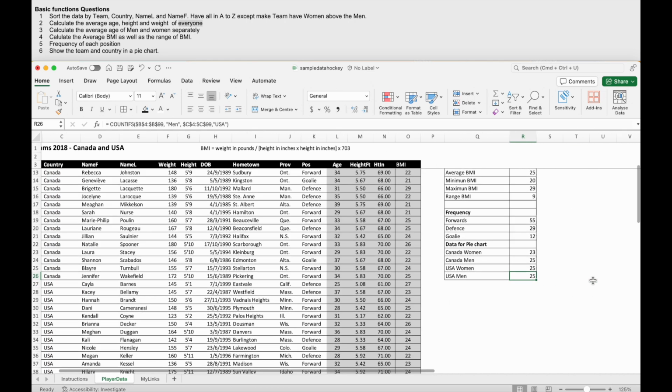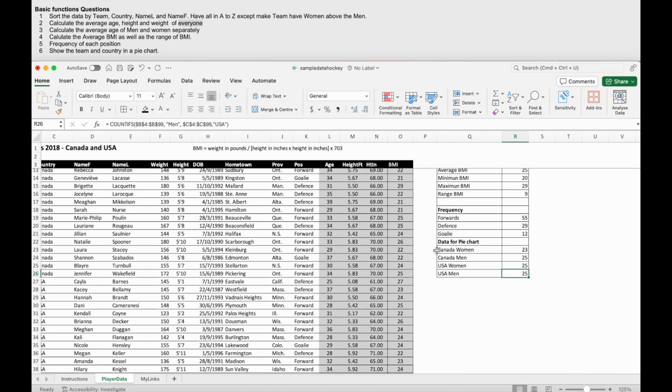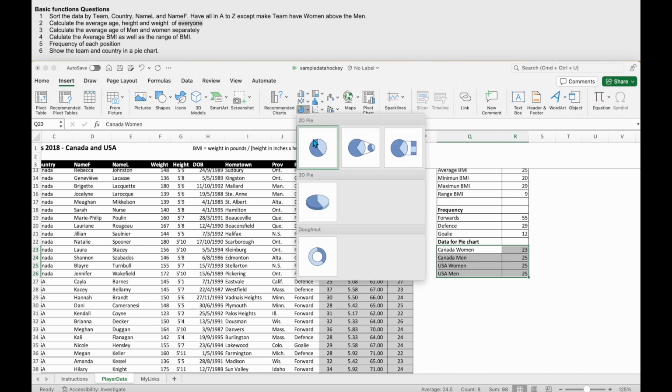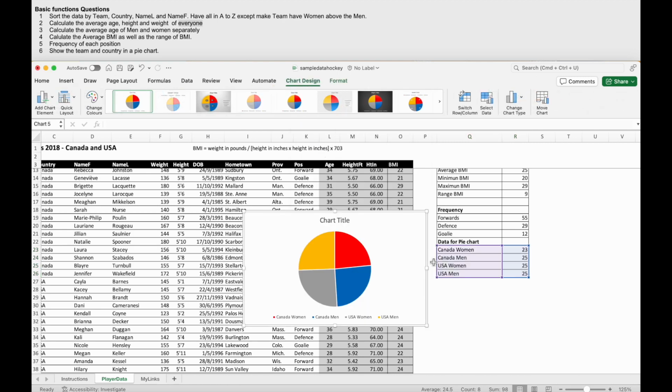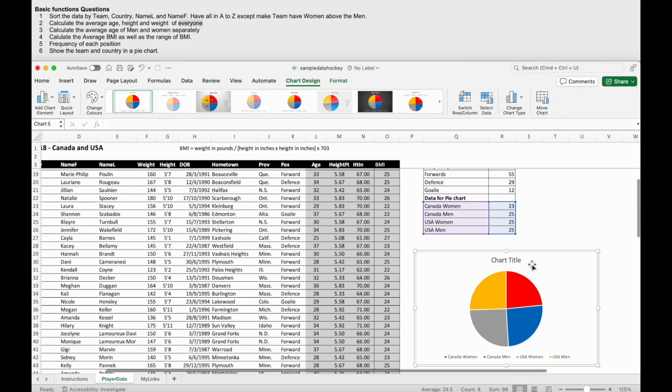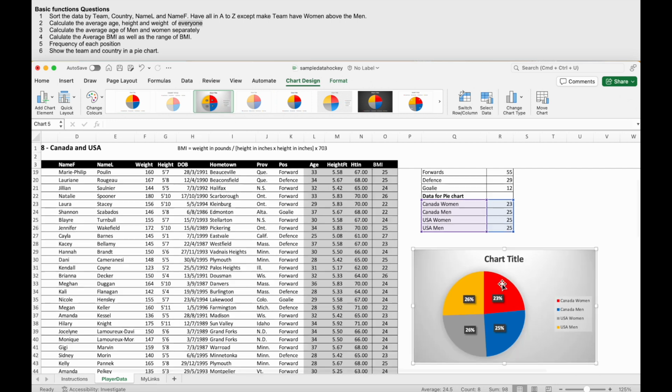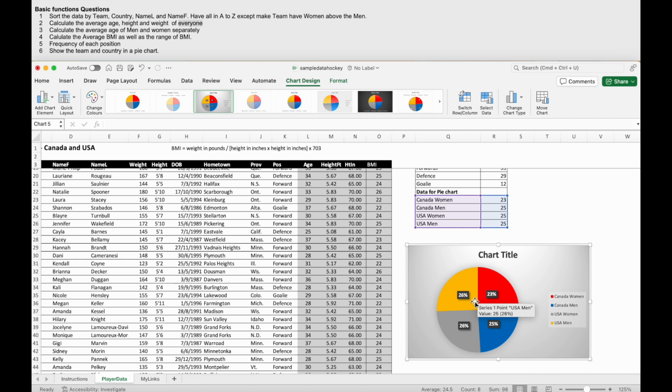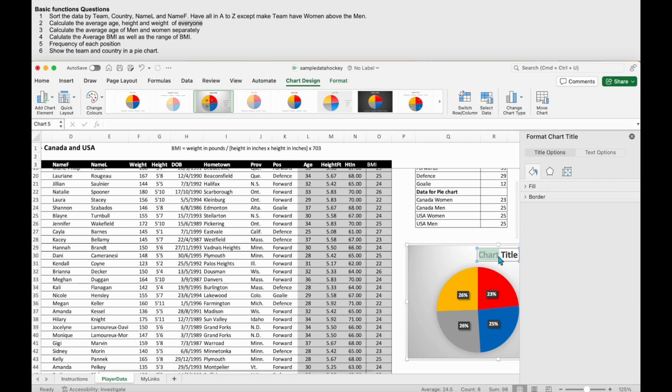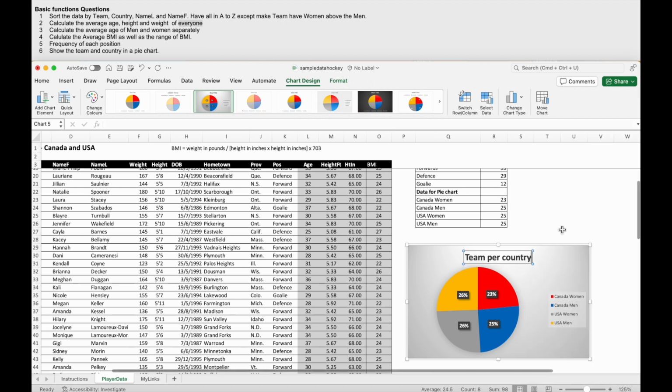There. So now, once we've got all our data, what we can do is highlight the data, move to this insert area, click on the pie chart, click on, we're going to do a 2D pie chart, and now it'll give it to us here. And we're going to have a lot of different sections we can use. I'm going to choose to use this style because it gives us the percentage, it looks a bit different and it looks nice, and then it gives us our legend there. And then we're going to name the chart team per country. Then once we name it, we're finished for our question.